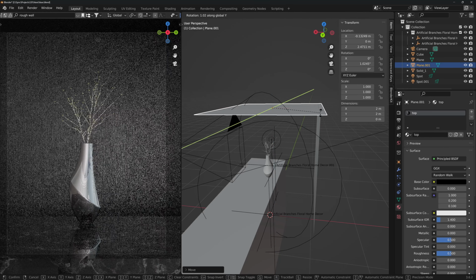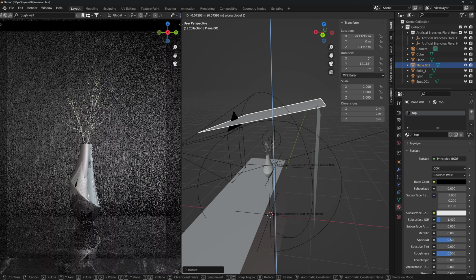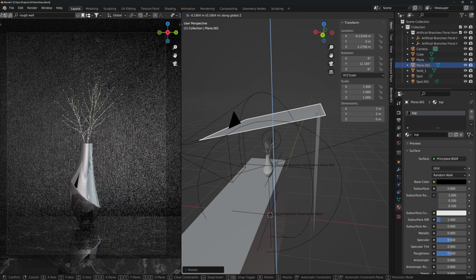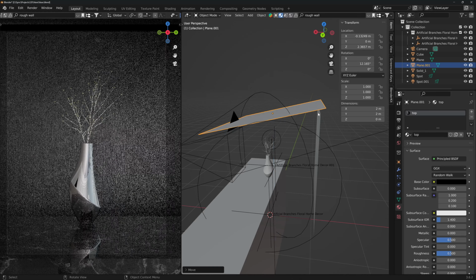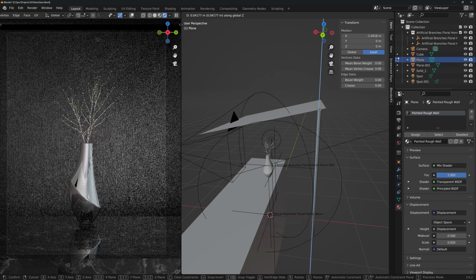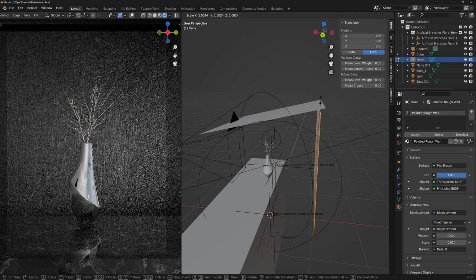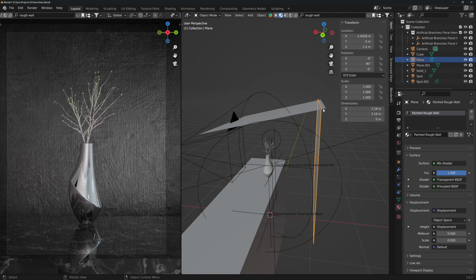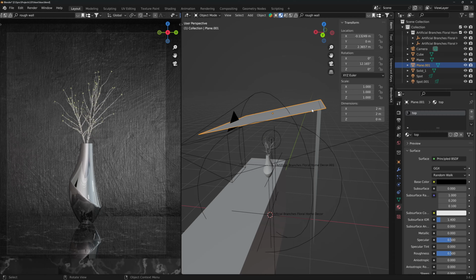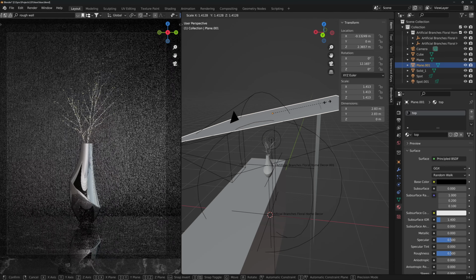Let's rotate it on the y-axis just a bit. And if it shows in render, then you could just make the wall taller. Okay, now looks very better.